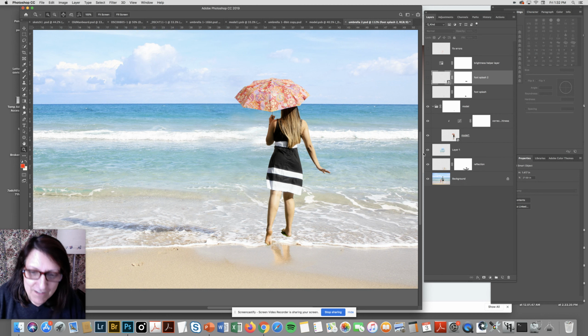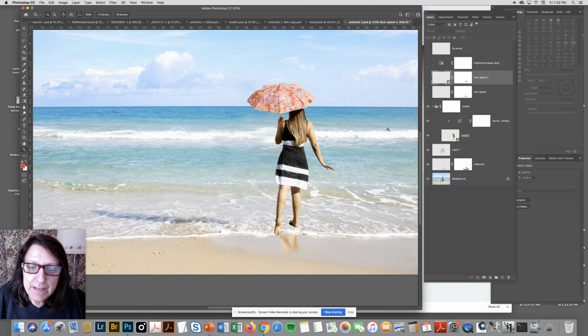I might play around with it a little bit more and see if I can make it a little less obvious that it's Photoshopped. So I added my model, and that's kind of the point I'm at now. I think I added in some splashes. This was the splash from the little girl's foot, and then another foot splash here. I'm still in the process of fixing all of this and making it correct.